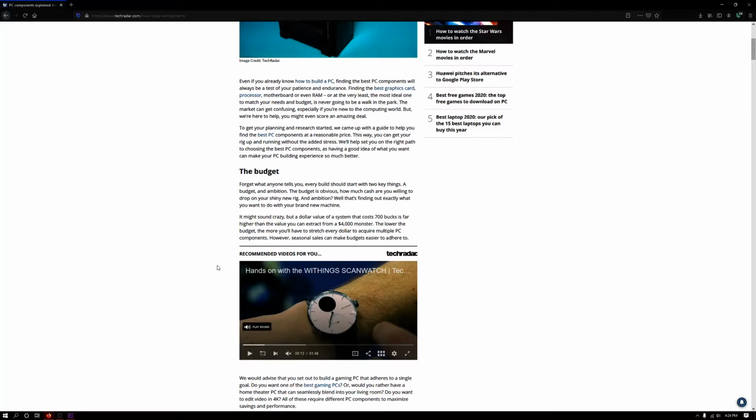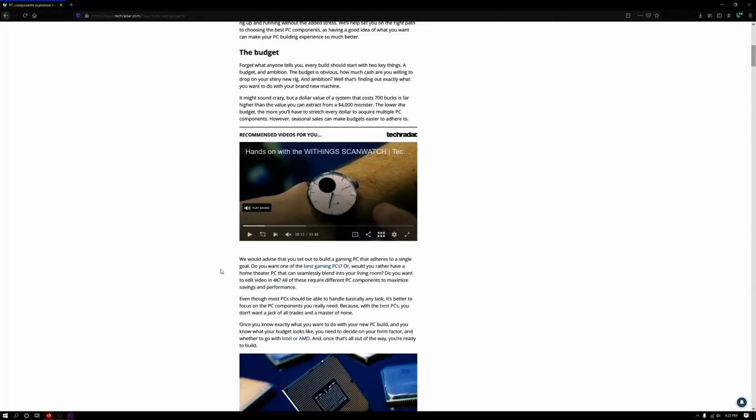So, number one, they start with the budget here. But if somebody was building a computer, I'd ask, what are you doing with this computer? Are you going to be looking at Facebook, browsing the internet a little bit? Are you going to be gaming, maybe photo editing, doing some video editing too? So when considering the budget, it depends a lot on the purpose. If you're just putting something together to browse the internet with, you can do that for $400 or $500. But if you're getting into the high end where you really want your visuals to look good while gaming or video editing, you're probably looking at the $1,000 to $1,500 range.